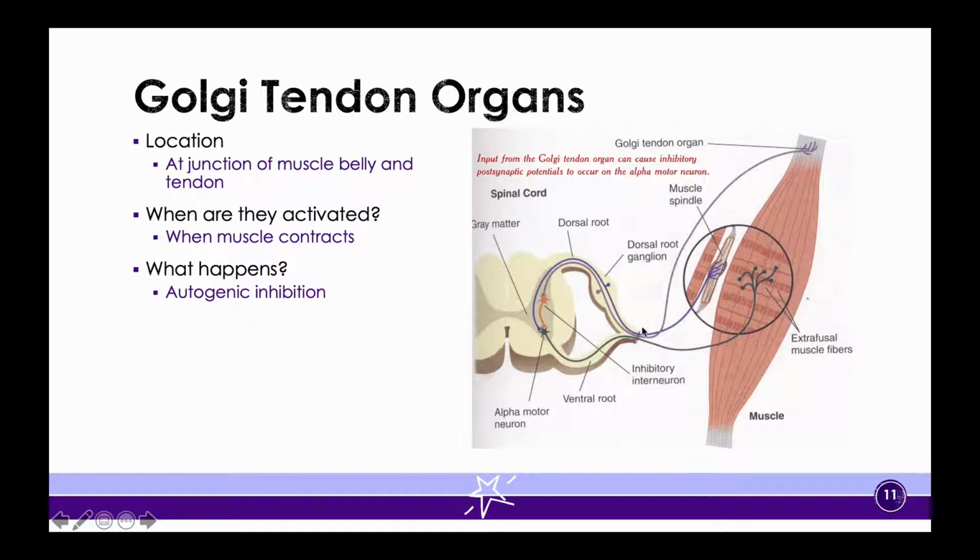So we've got a neuron that comes through, goes in the back through the dorsal root ganglion and the dorsal roots, and then right here it has an interneuron that feeds into our contraction here. So when we have our relaxation here, it's an inhibitory neuron that will relax this muscle. So when we contract and we sense that in the Golgi tendon organ, it sends this message through to an inhibitory neuron, which will then inhibit our messages that are going out to contract the muscle and actually have it relax.